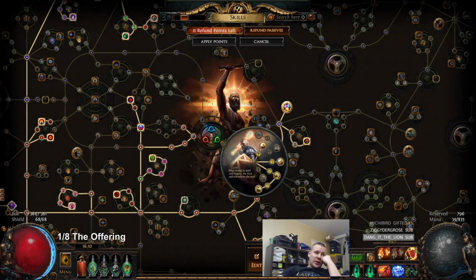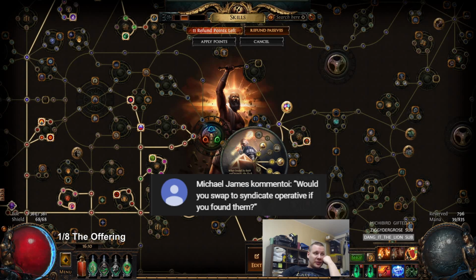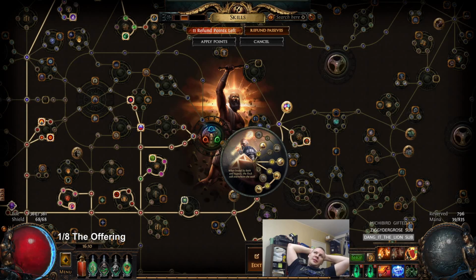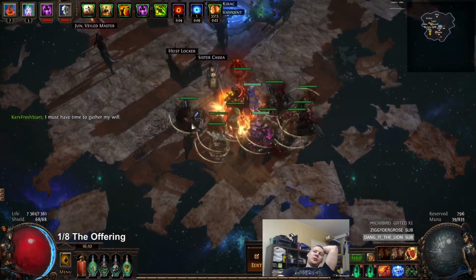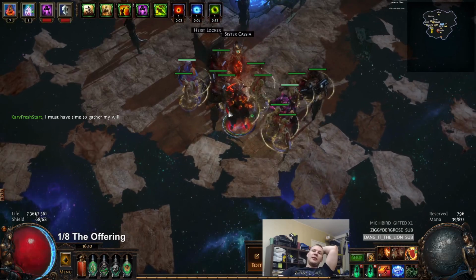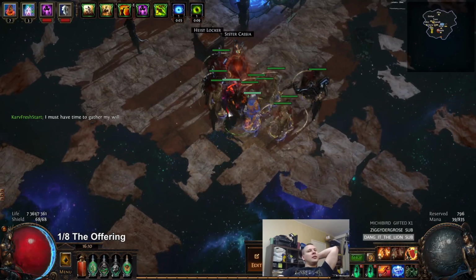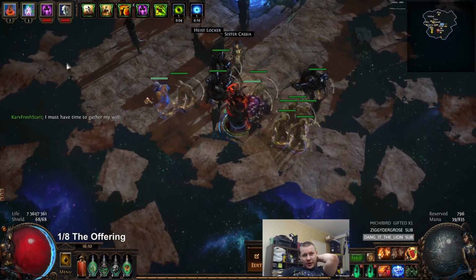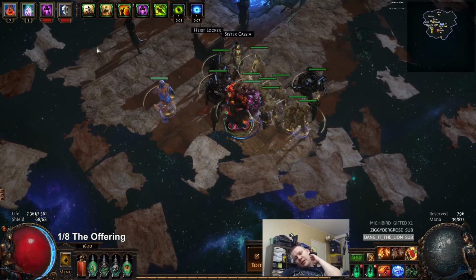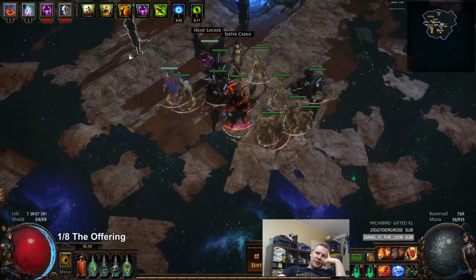Another question was, would you swap to Syndicate operatives if you found them? No, there's a few reasons. One is they feel awfully inconsistent. They have a default attack, so if they're close to a target, they're just default attacking and that deals almost zero damage. Their actual attack that does a lot of damage is when they throw the knives that shotgun, but they only do that when they're far enough from the target.